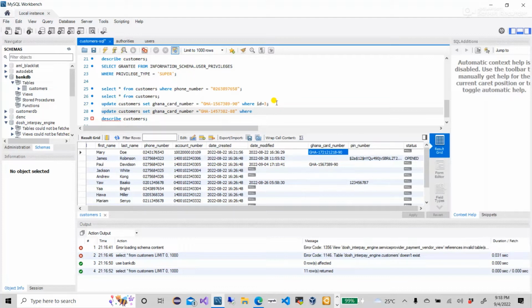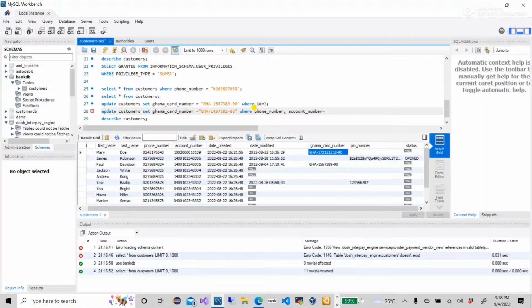Alright, let's continue. So now we want to say update this customer, use this customer's Ghana card number, where, and then the unique fields are mostly the ID, because it's a primary key, and then in our context we made it the phone number and then the account number. These are the unique constraints we can use.